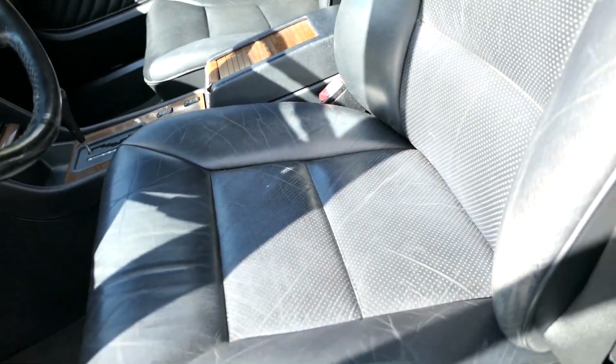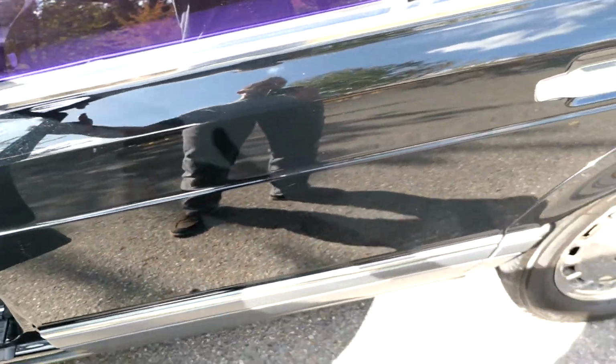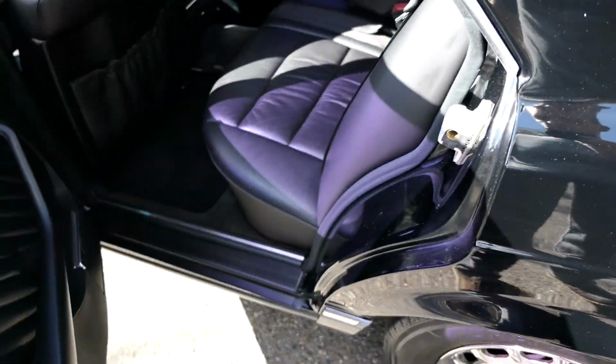And I'll show that operation, along with all the windows operation, in the running and driving video. But I try to separate them a little bit so we don't bore you guys. Some people like to just focus on mechanical videos, and some people like to walk around, so it's nice to have the videos separated. No headliner sag or anything. It does have a little mark, looks like maybe somebody lifted something out and hit the headliner.